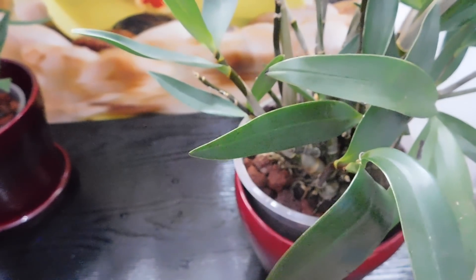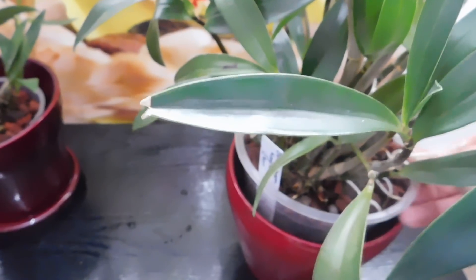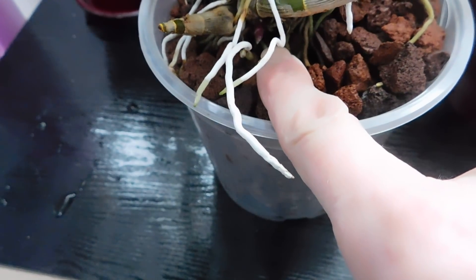Another reason I wanted to repot is that the other day I found a snail — the tiniest little snail you could ever imagine — so that's another reason I wanted to unpot, not that I need an excuse. Let's have a look at this one — I have to be careful because she's jam-packed. She's got some lovely roots, nice green tips, and she's got a new growth just peeping out just under there. To all intents and purposes this one is absolutely fine. Look at the runoff just by potting it back up into the lava rock I took out of that green container.